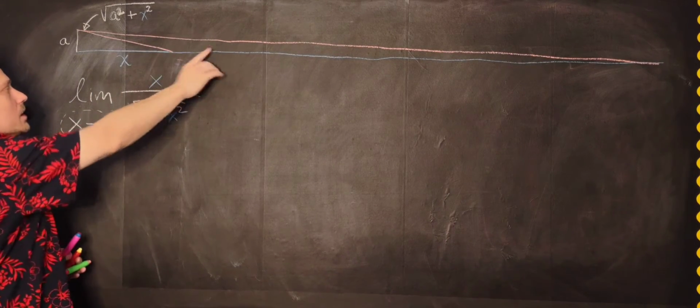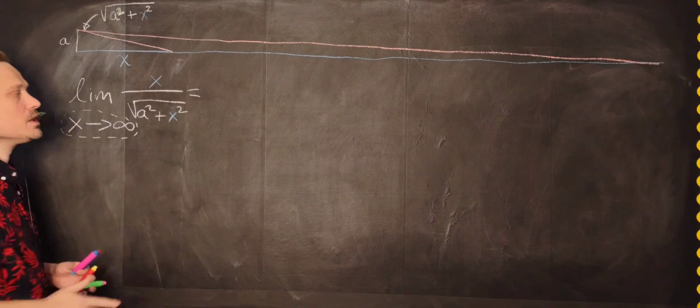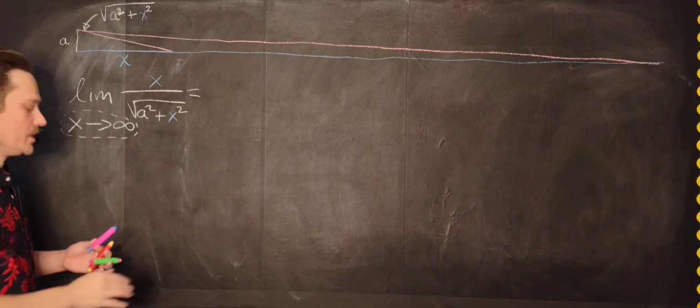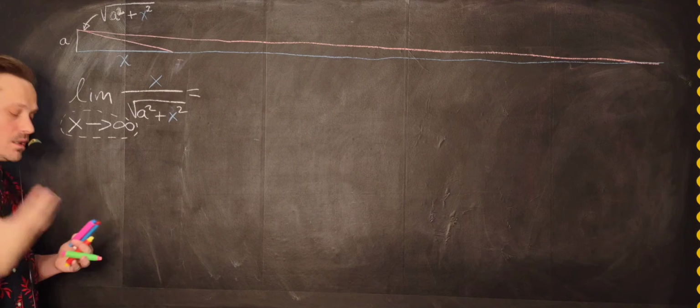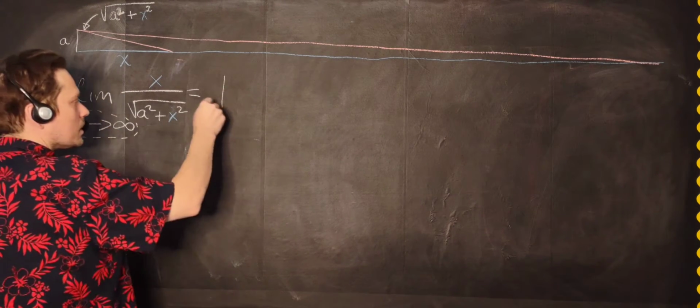Look at the long pink line, look at the long blue line. If you measure these, you can pretty much tell that they're about the same length at this point because they're both so long. In other words, why do I want to know that? Because what it tells me is that the value of this limit is just 1.